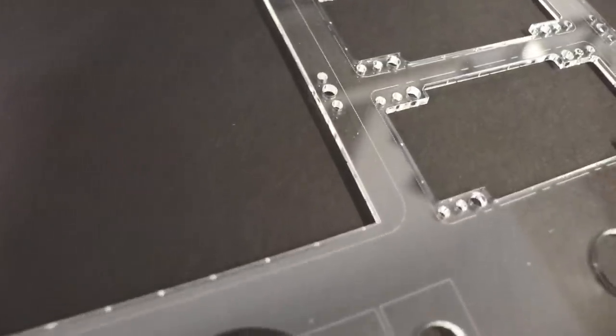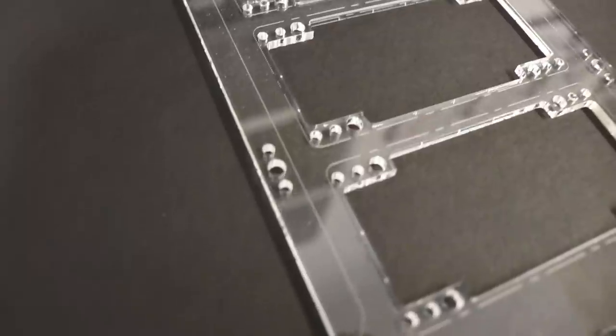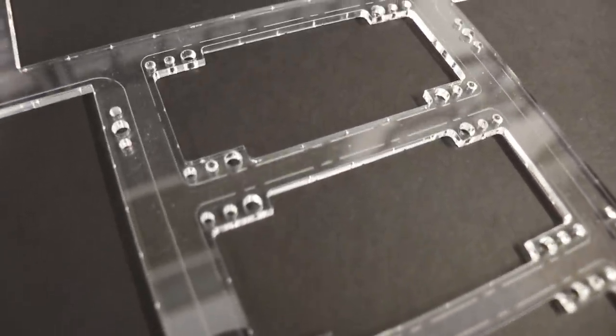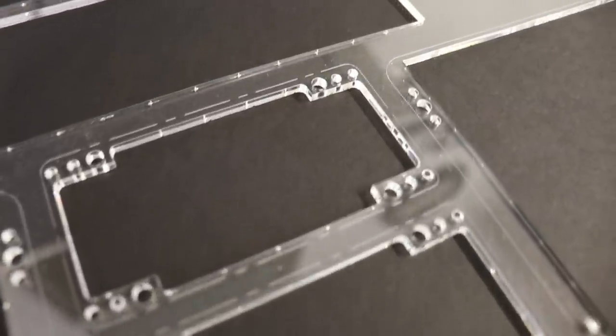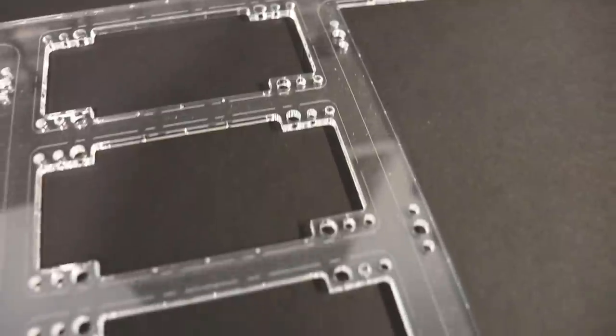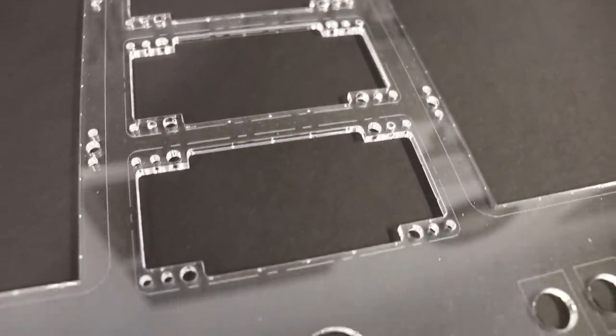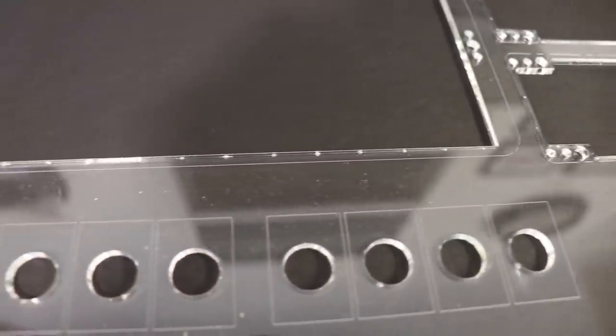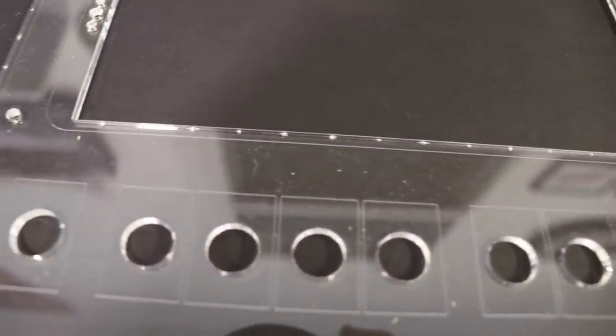I want to give you a close-up look because I want to point out some neat features of these clear cutouts. You're going to notice that all of the mounting holes are drilled, as well as all of the holes for the nut plates, so there's really nothing you have to do other than rivet on a nut plate. Also look closely and notice a very thin laser-etched line which indicates the outline of each instrument or switch - that's how you can really see where everything will be placed.